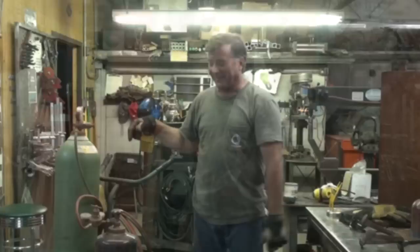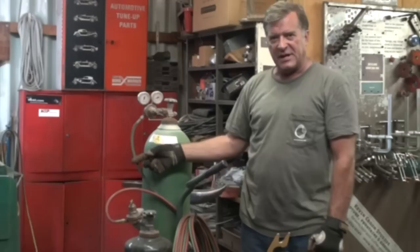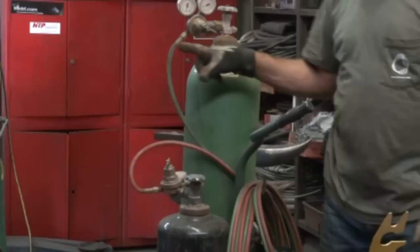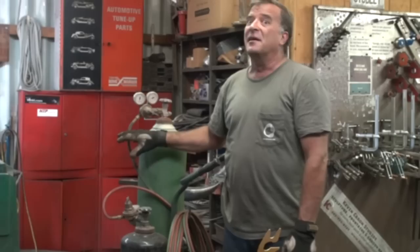One of the first things you really ought to pay attention to when you either set up a new set or break out the old set that's been in the cabinet for a while — look at your hoses. Check your hoses, especially where they make sharp bends, like to the regulators. Look for any cracks in the liners. If they're cracked, get rid of them. Don't even keep them around, because if they're cracked they start to leak, then you have a fire, and then you're running out the door with your hair on fire.